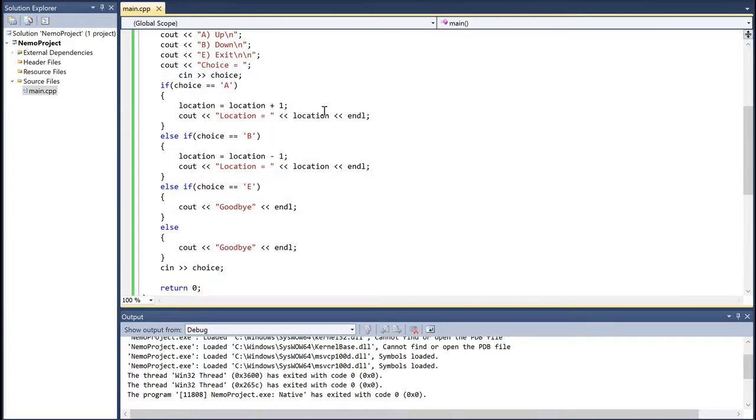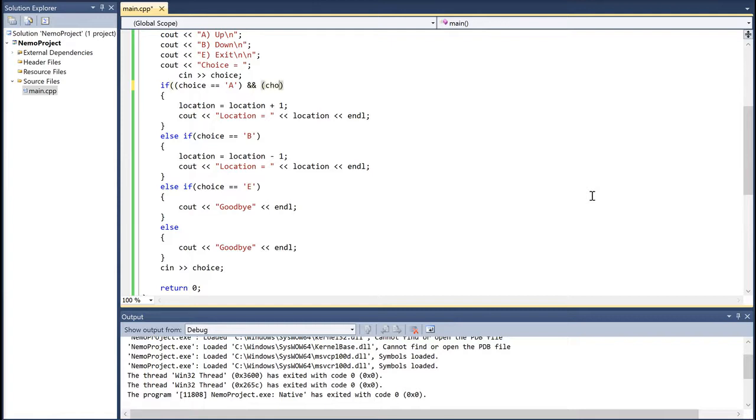What you can do is say if choice is equal to capital A or little a, then do this, or if choice is equal to B or capital B, then that is also an alternative. So we can append another choice here. I'm not going to get into the ands and ors in detail, so you can sort of guess in between the two.